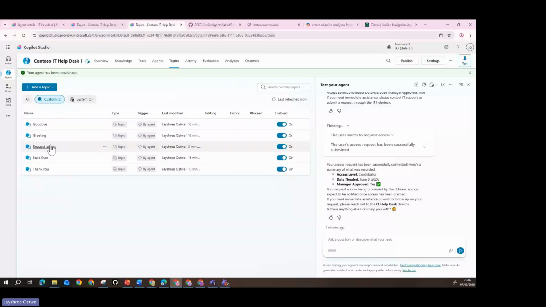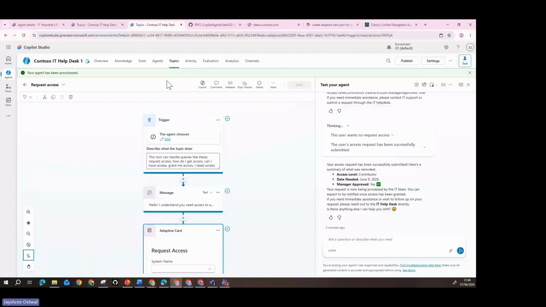So the new Copilot Studio interface is coming up very soon. It's in preview. They are going to get away with the topic. However, adaptive card will be really helpful in future as well because it can be used in agent flows or workflows, which is the new way of working now in Copilot Studio. Very soon it would be coming up.